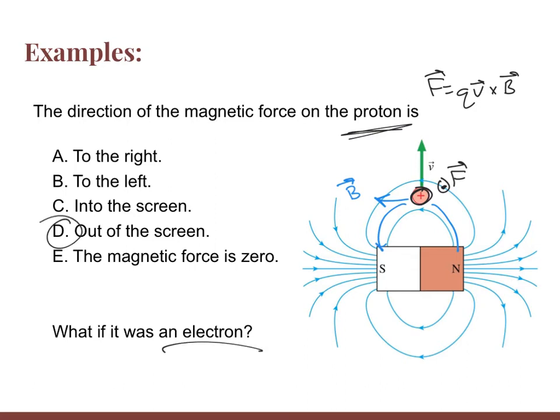For an electron, you could say, well, the right-hand rule predicts out of the screen, so an electron has to be backwards from that, so it'd be into the screen. Or you could say force equals negative QV times B, which would mean force equals negative what you had predicted, so opposite what you had predicted. Or you could do your left hand. You could say V is my pointer finger, and B is the rest of my fingers. And if you use your left hand, you get your thumb pointing down into the screen, which would be the direction for the electron.